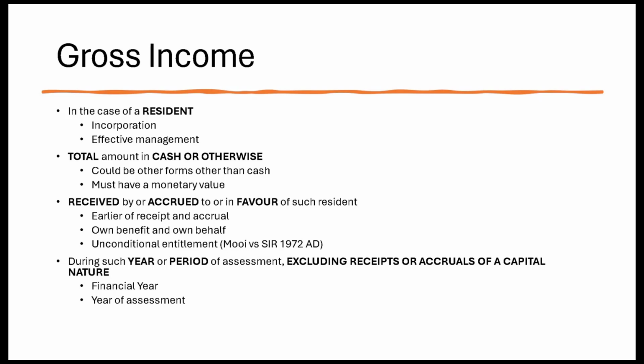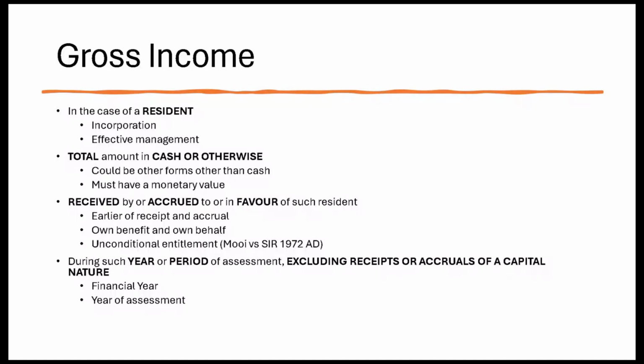So it's always important to understand what it is that the person does for their trade that then determines whether something is of an income or of a capital nature. So for me, if I buy a building, I intend to live in it. For me, it's a capital asset. There are people who buy and sell houses for a living. For them, that is income. When they buy a house, it's cost of sales, it's an expense for them. When they sell a house, it's income. It goes into their gross income.